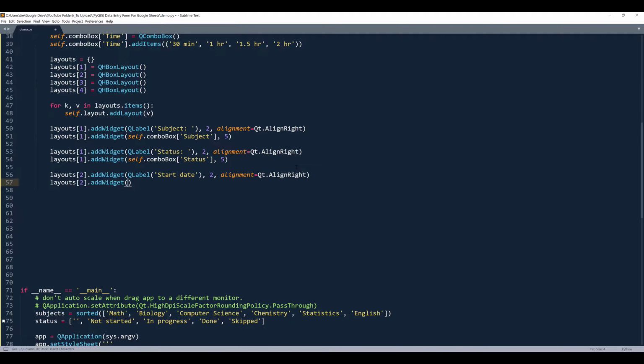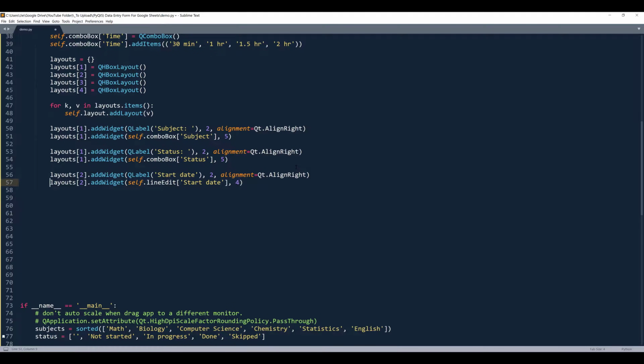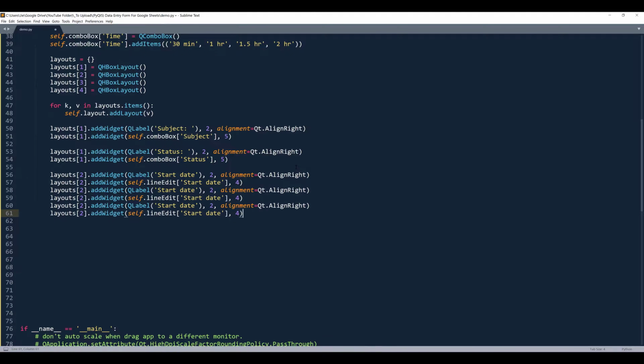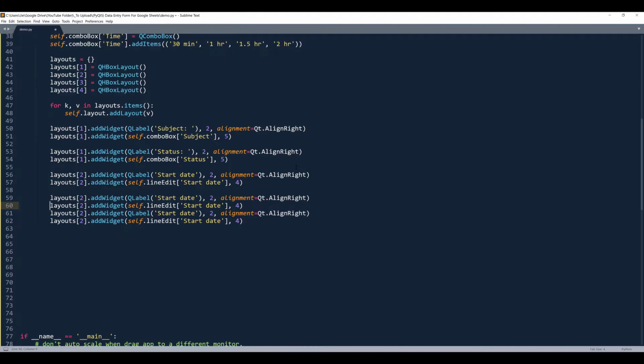Then I want to add my start date line edit widget. I'll assign the ratio to 4. Now I'll copy these 2 lines, here, one more. And I'll insert space, actually not space, empty line.